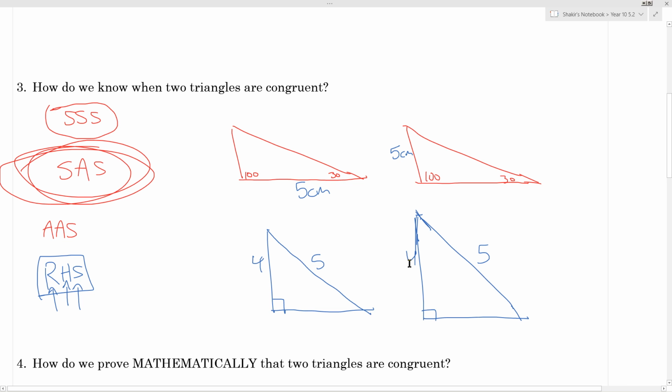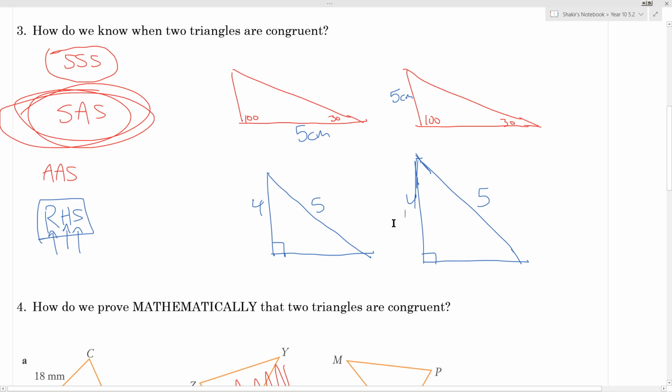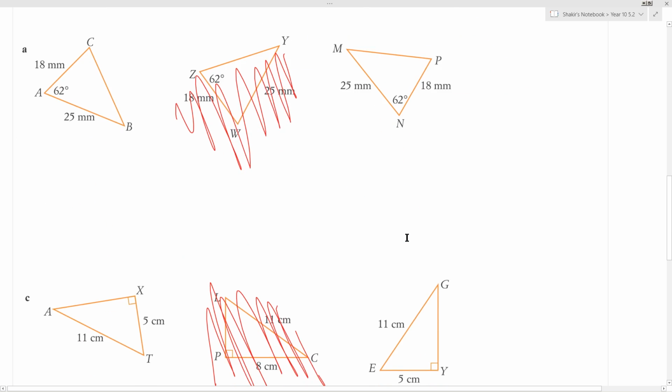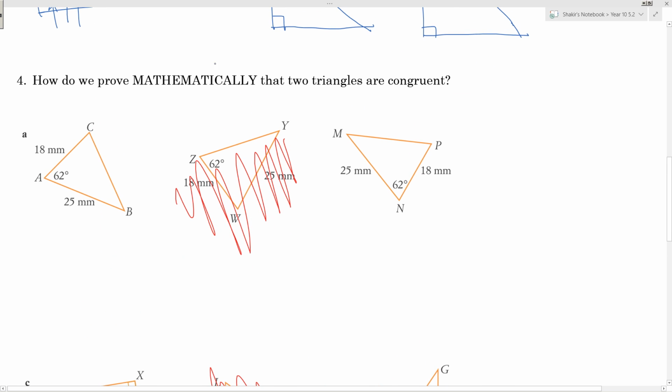But okay, now that we've done the basics casually in normal English, how do we do all of this? How do we write it down mathematically speaking? And please don't underestimate this. This is something you do have to learn. You have to write it like this. It's not optional. It's fairly straightforward. Okay, the way it works is it's like a formula type of thing. We always write the same thing.